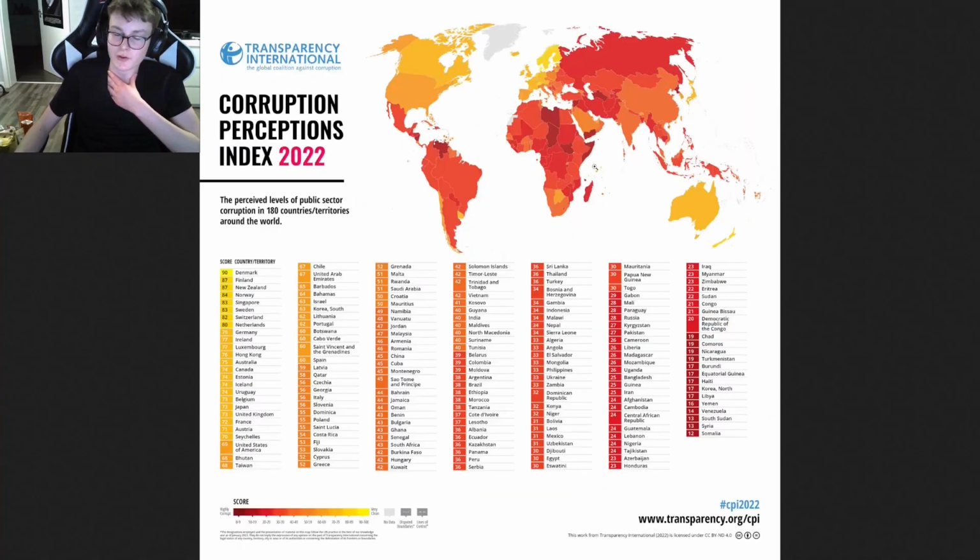I'm surprised. I thought there would be more anti-corruption. Even in Europe, look at that. There's so much corruption. Spain, Ukraine, and the Balkans. Crazy. That's so sad. I thought we would have a stronger fight against corruption.